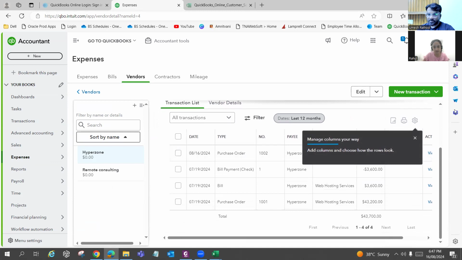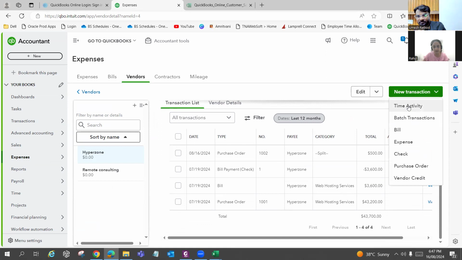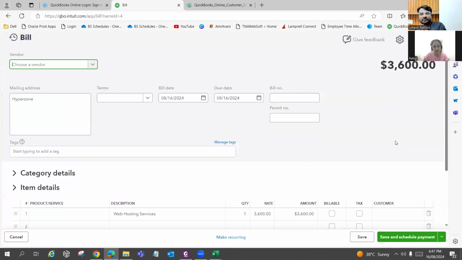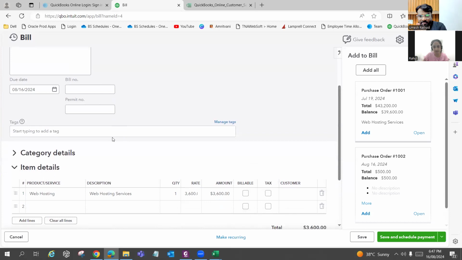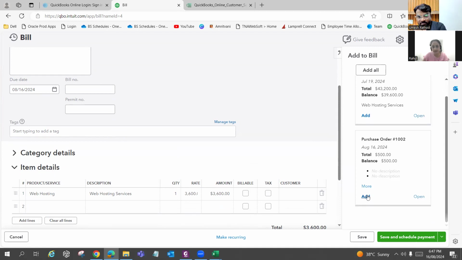Now go here, new transaction, bill. Now here you can see the purchase order next to it. Not this one. This is the one, yeah, 500. Right, this one.